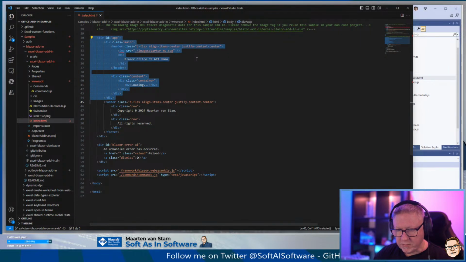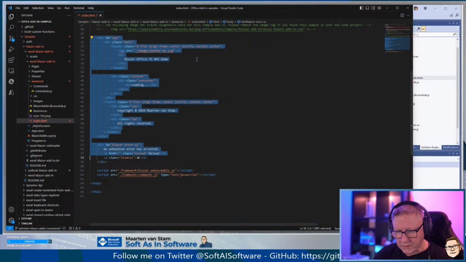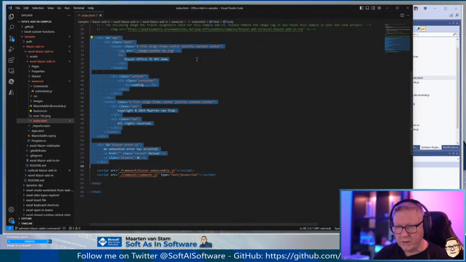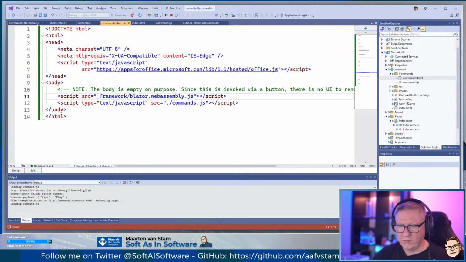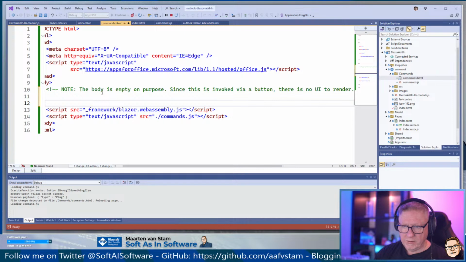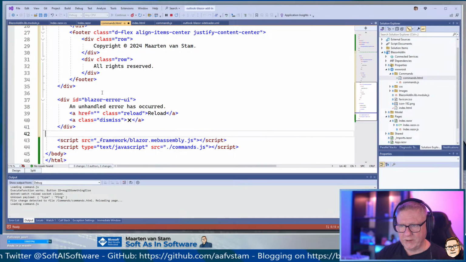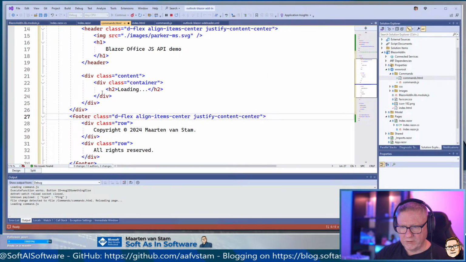That's the app. This one. And the error class. Copy. Let's bring that into here as well. Note that the body is empty on purpose, but I want to do something with Blazor. But I don't need the footer.